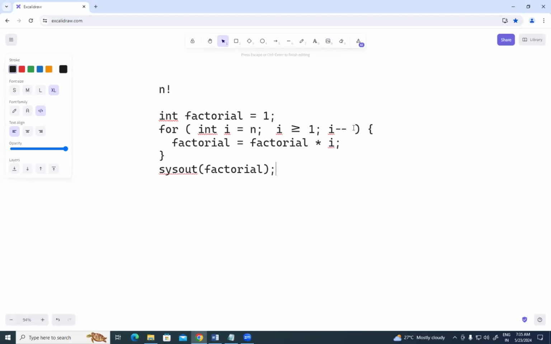Then I asked you to write the multiplication table. I should write the multiplication table of a given number. If n is your number, then this is the way to find the factorial. Online folks, am I clear to you? Why I took factorial equal to 1. Am I clear to you?